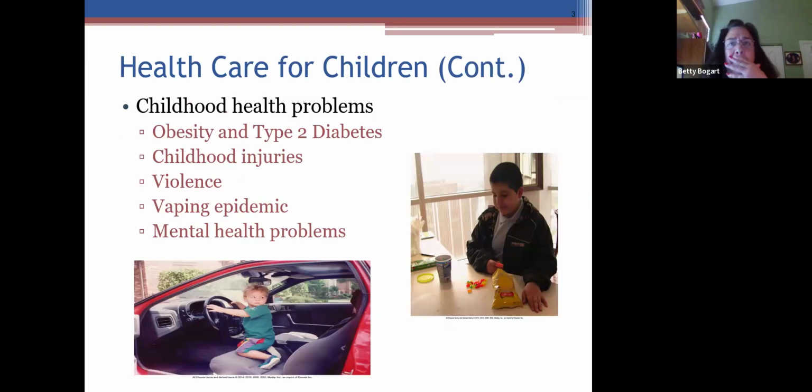Some of the problems with children that we are going to look at a little bit more is obesity and type 2 diabetes. I think that's on the rise today. I think a lot has to do with fast foods, processed foods. That's easier. Every parent has to work today, and two parents have to work, just to make two pennies to push together at the end of a paycheck. And that's just the way it is. So you'll have to do what you have to do to feed your children, and sometimes could there be better choices? Well, it's what you have to feed them.